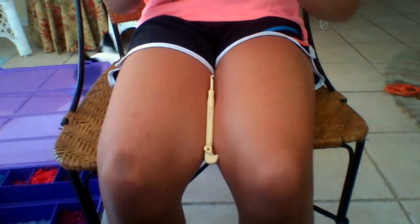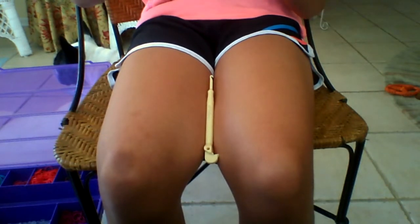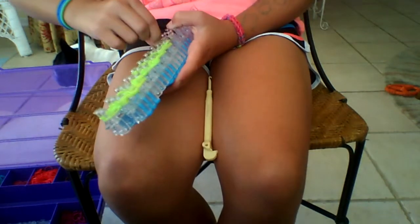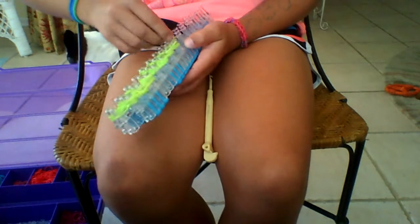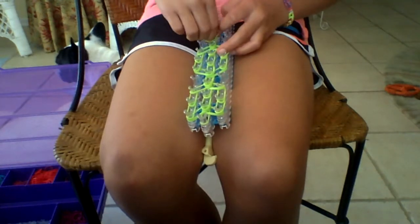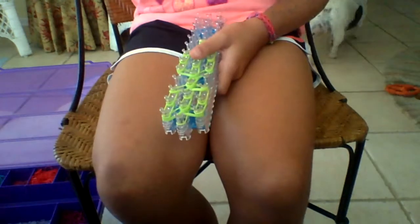Okay, so now we're done with the hooking, but hold your horses, we're not done. Okay, so, hold on. Alright, that's a lot. Okay, yeah. So, we're just gonna add two more, or three more bands. Doesn't matter if it's twist or not. And we're gonna add one cap band. So, this is what it should look like. And you're gonna add one cap band on top, twist it. I'm gonna twist it a little bit twice. But we're gonna be making the rainbow eye.